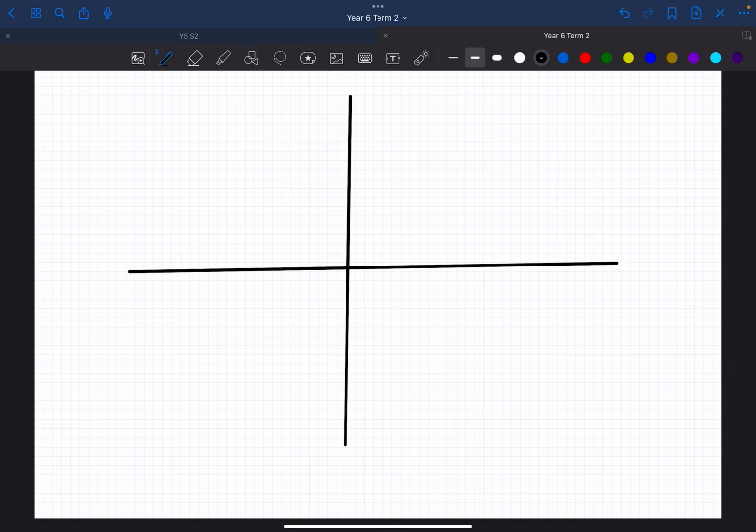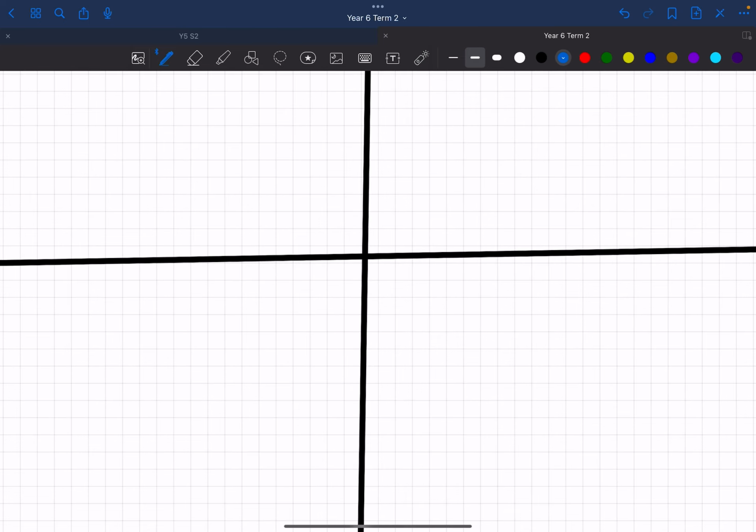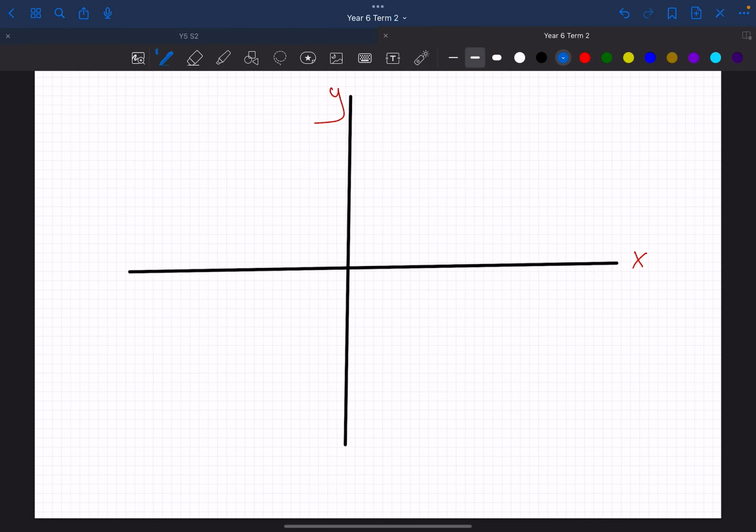Just wait a second. This is called X. This is called Y. Why do we call this X and this Y? Come on, it's a scaling system. It's a system. We follow rules. Don't ask these questions. Here, this is the negative side. And this is the positive side.